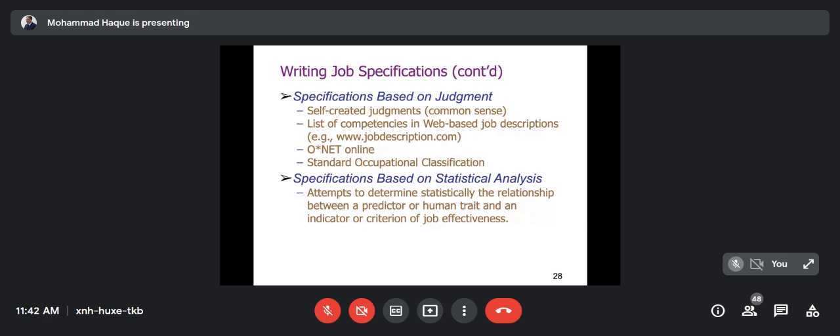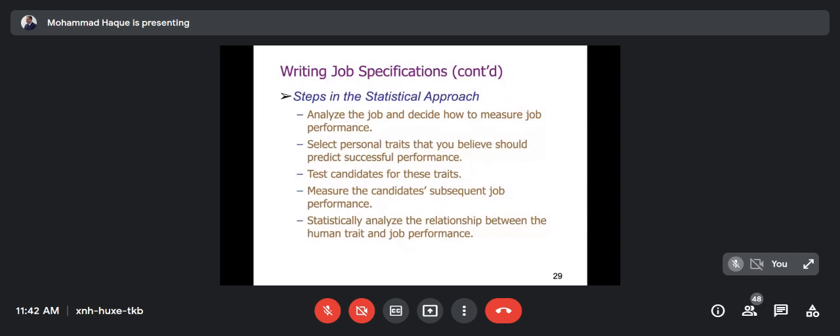When the selection takes place, we find that the instrument that is given, instrument here means the tests that are being given, and the questions asked basically determine the predictors of performance of that individual. If somebody can answer that question, it is expected that his maturity level and knowledge level are of a base that he can perform job X or job Y.